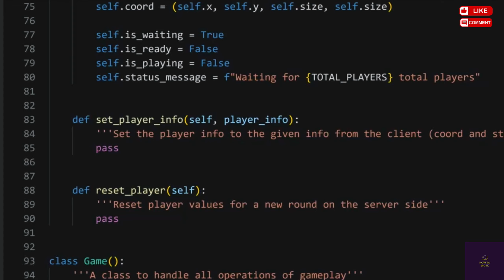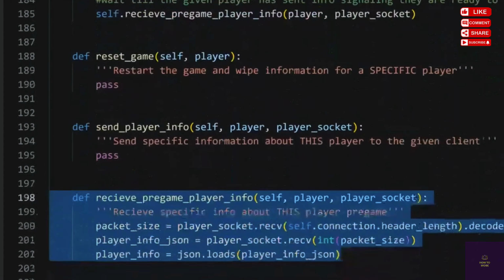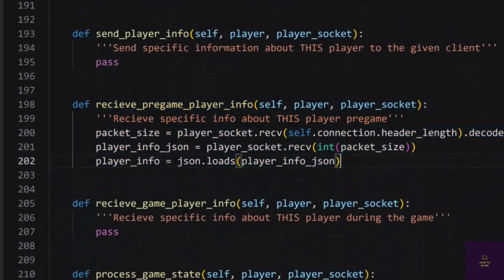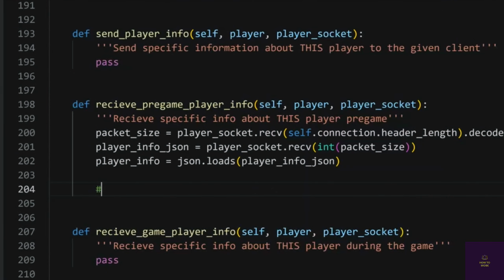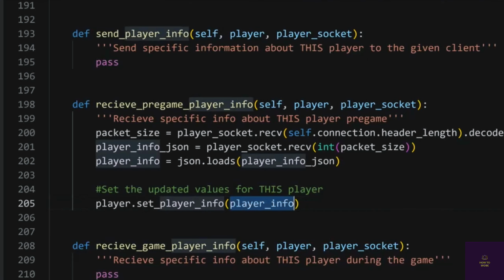So let's call set player info right here, and we'll use this method to update our copy of the player. So we've received some updated player information, so we'll set the updated values for this player. We've passed in a player object. And again, this is going to run in a thread for each and every player object. So take this player object, and we'll call set player info, and we'll pass in the player information.